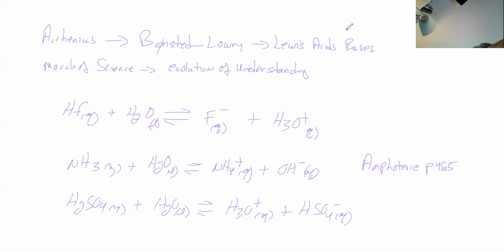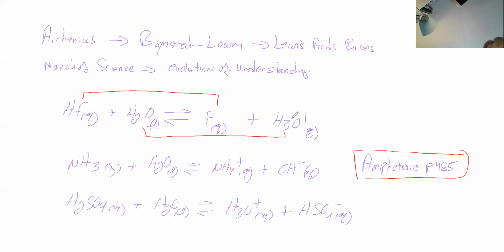So 3 practice problems, and then we'll be done. And here's the term that I purposely did not use on my previous slide. Let's see if it even applies here. So HF and F-, these two look like they go together. This one has one more hydrogen, so that must be my conjugate acid. That must be my base. Therefore, that must be my acid. That must be my conjugate base.